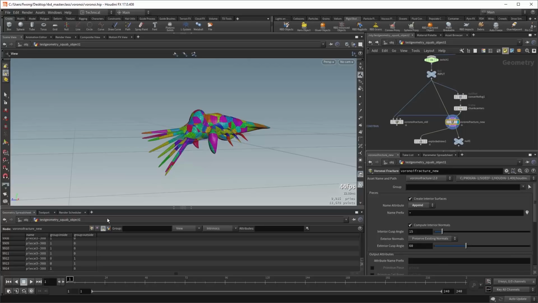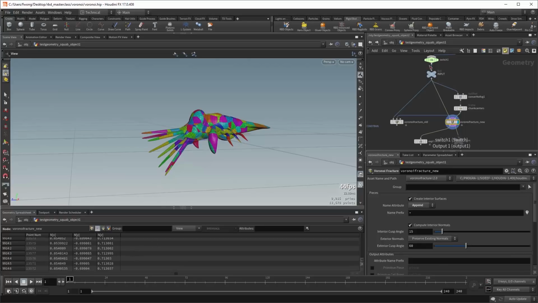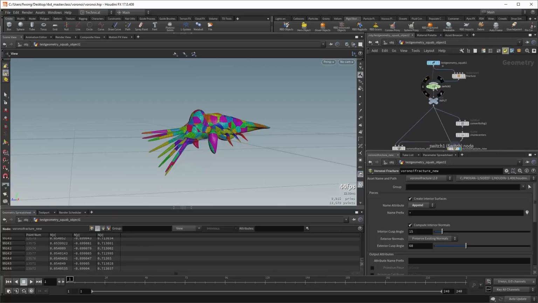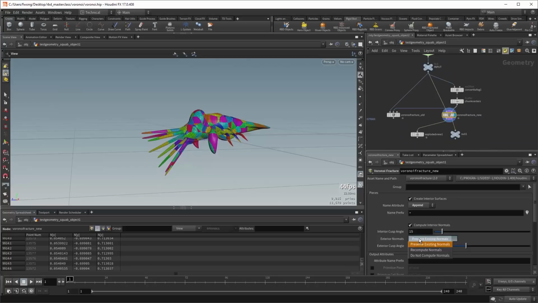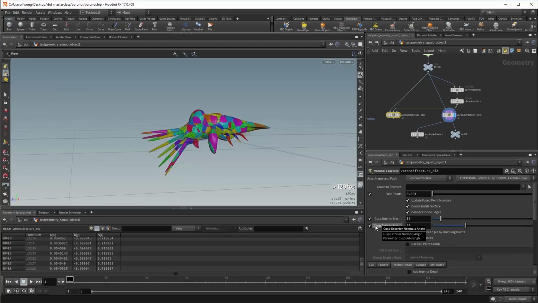So in this case, we've got vertex normals that have been added to our geometry. Actually, in this case, the input did have normals because I had pre-fractured it, but my original input didn't. And then you also still have the option to recompute the normals if you want to overwrite any existing normals that were being fed in, or turn off normals entirely. So the options are a little bit more explicit than before in terms of what will happen if you have some pre-existing normals on your geometry.